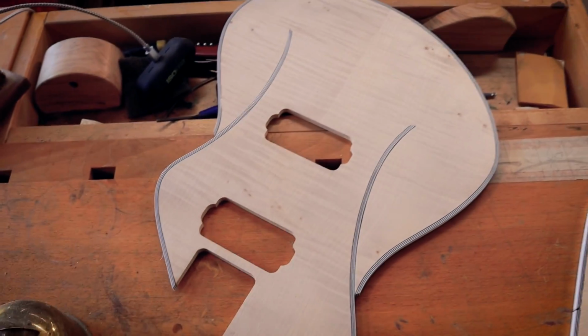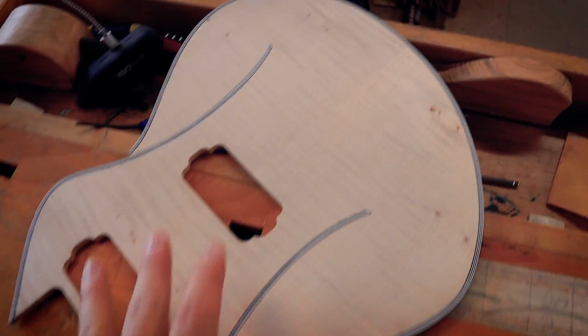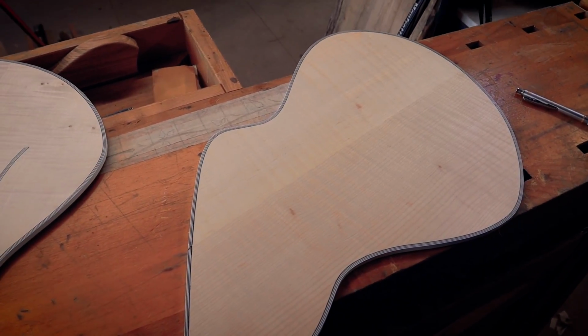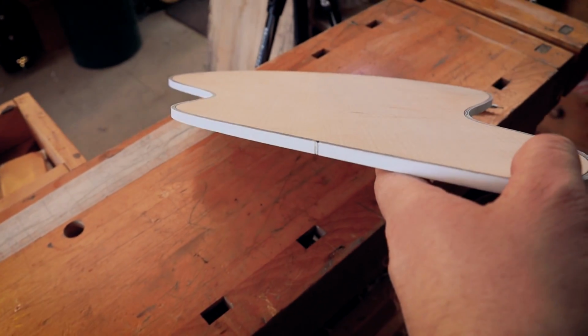While that cures, I'm going to move on to the bodies. I need to sort out where the electronics are going. It's going to be a fairly standard volume and a tone and a switch up there. I need to fine sand every single face of the instrument. And first of all, I need to sort out that gap.